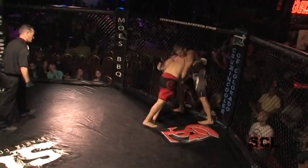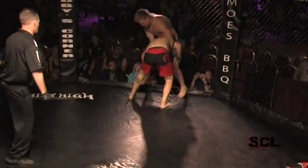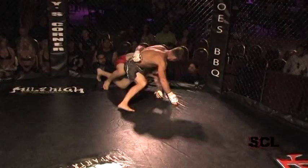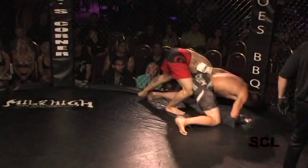Both these guys showing a lot of strength. A couple really well-conditioned fighters here, and a fast pace coming out. Neither one of these guys willing to take a step back. Coxe continues to drive for the takedown, but great defense being shown by Heinisch. Heinisch now on top of Coxe, has Coxe pinned against the cage, pressuring him. Coxe having a difficult time getting up, but showing outstanding hips as well.